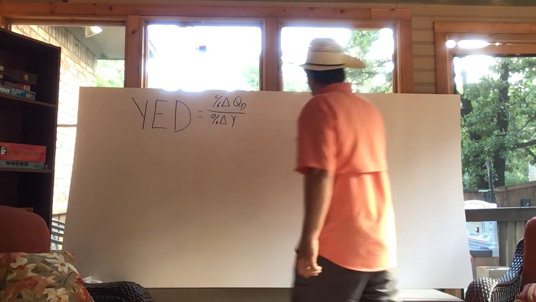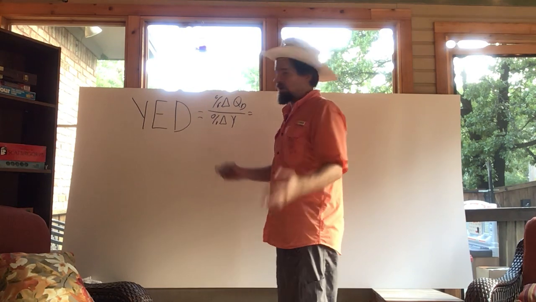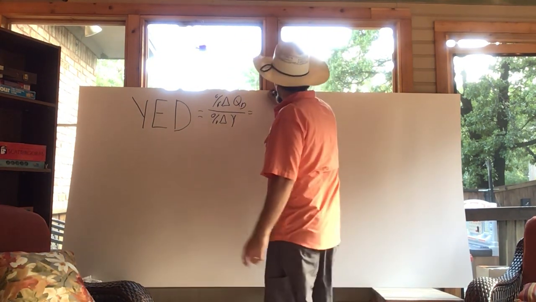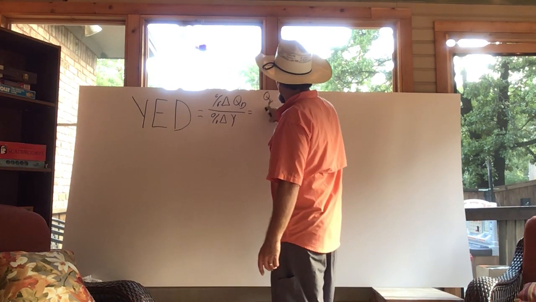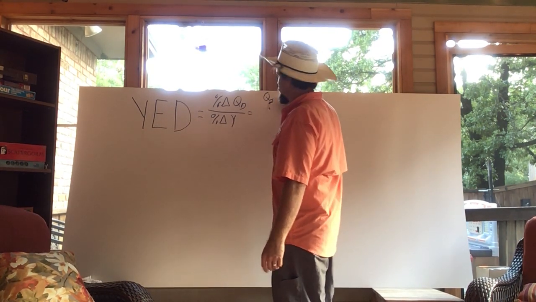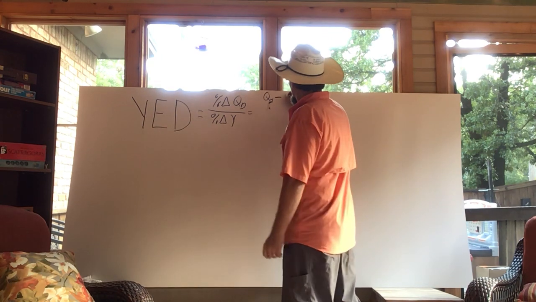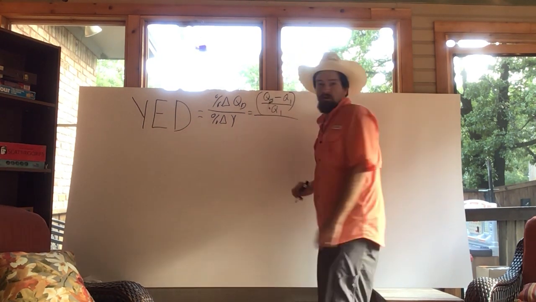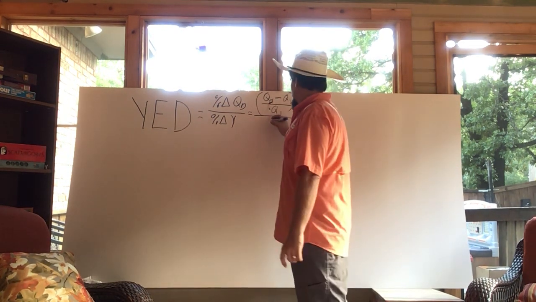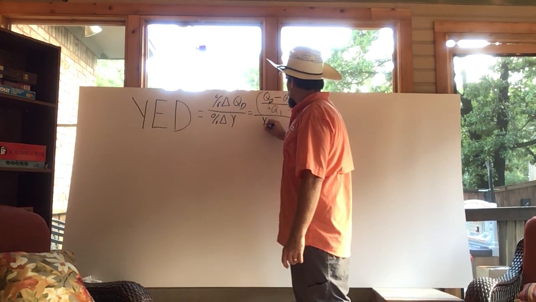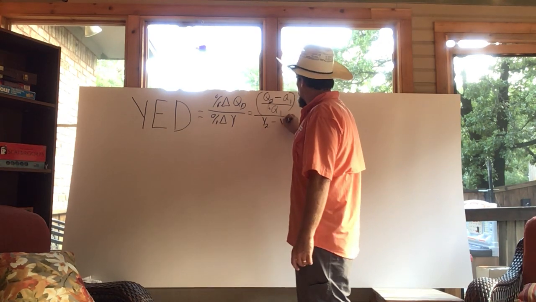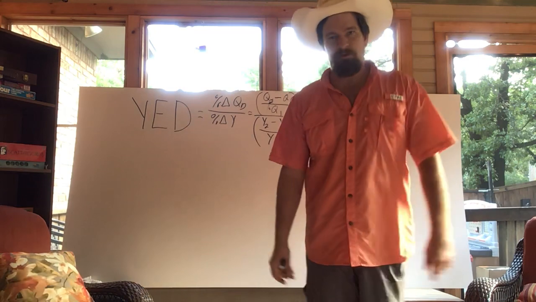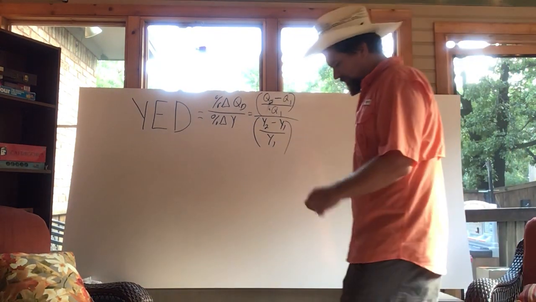All right? So with that being said, here's how to work out the formula. Again, it's the same old change in formula. So you have quantity demanded of good, the new quantity demanded minus the old quantity demanded over the old quantity demanded. There's your numerator. And then you have your new income level minus your old income over your old income. There's your denominator. And you can solve that out.